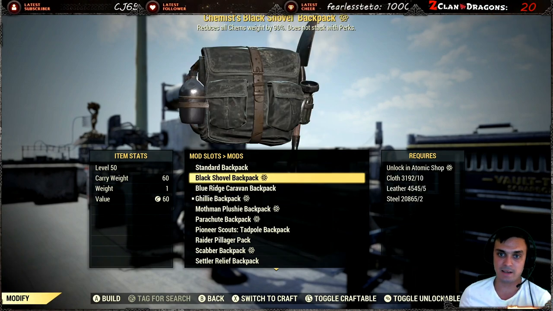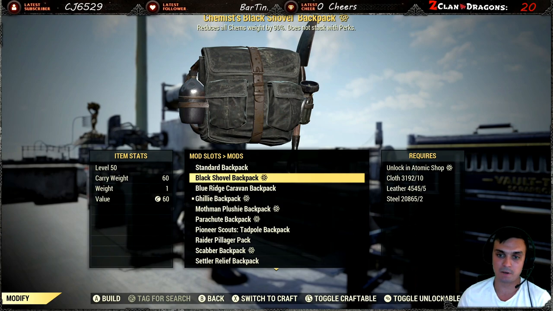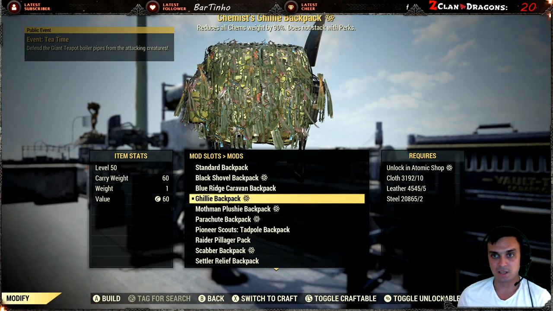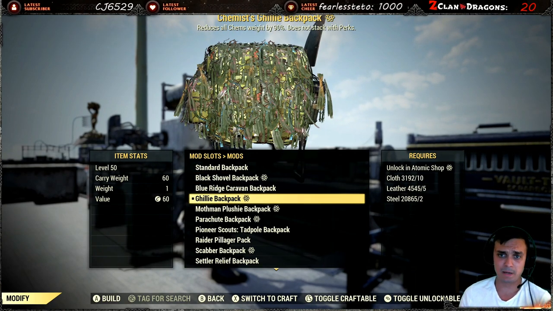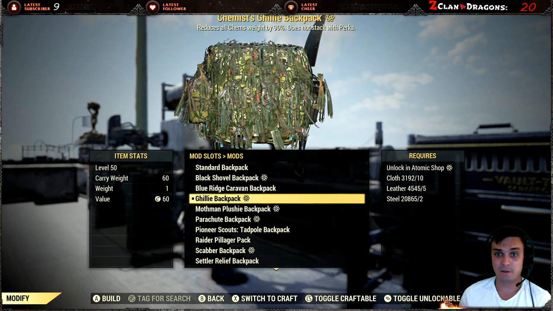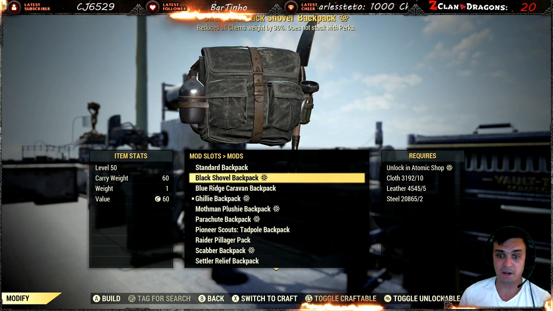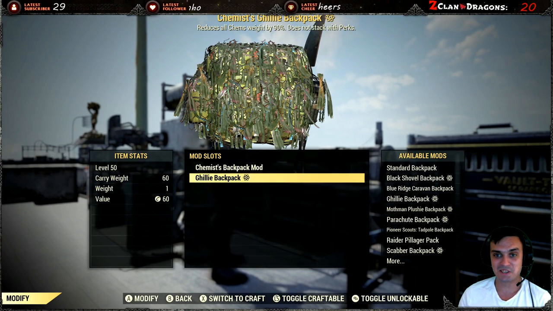This is kind of identical to the black shovel backpack, which is the Atomic Shop version, but here we go. That's how the Ghillie one looks, which is actually pretty cool. Although the Ghillie backpack will look good with any green outfits or Ghillie outfits, I don't think you can match it with many other outfits. This one pretty much looks good with a lot of different outfits, some might say. So yeah, the skin is good to have for your collection.